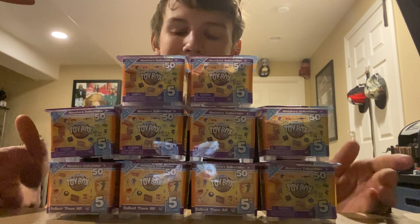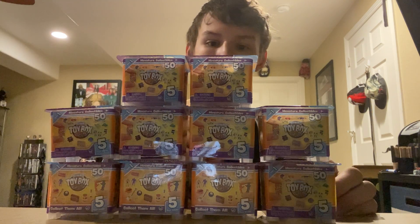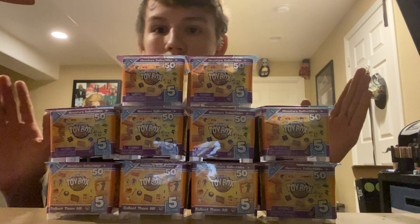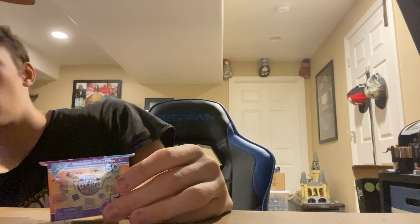So I bought 10, each one has five — so that's up to 50 toys total. We may have some duplicates, but that's okay. They're still going to be cool to open, so let's get into these. These do retail at Target for about $7 a piece, they are quite expensive — I spent about $62 worth. That's okay.